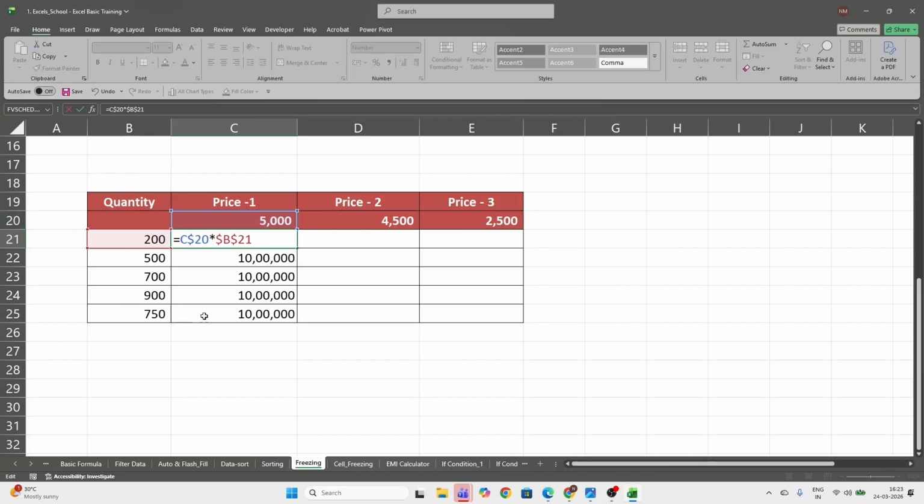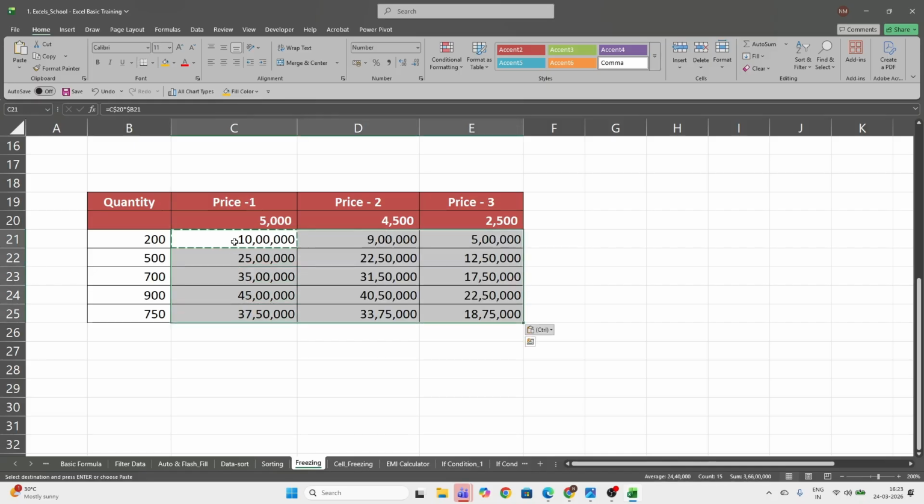When it comes to quantity, I need to freeze only column B, because the values are only in column B. If I press enter and project everything, even if you check the last one, the formula is right. This into this. That is exactly what we wanted.